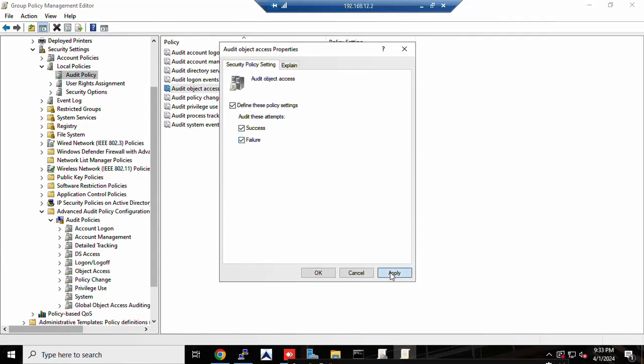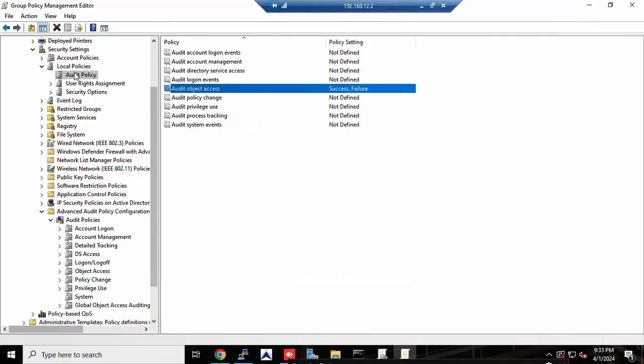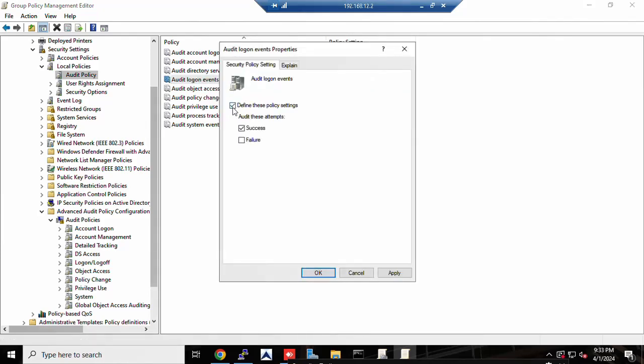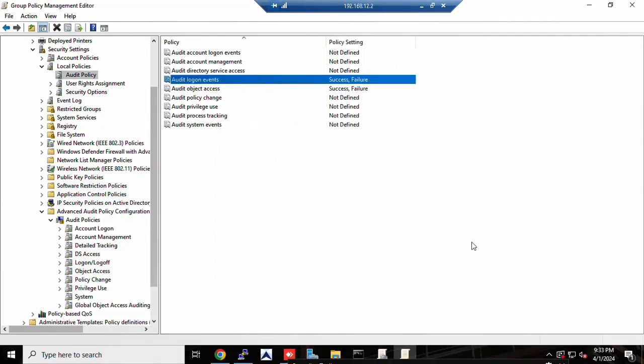You can check here. I am going to apply on local policies, and if we are going to logon event, you can also configure the logon events. Just go and define the object, success and failure. Once you have done these policies, success and failure, if you want only success, or only failure, it's open to you.